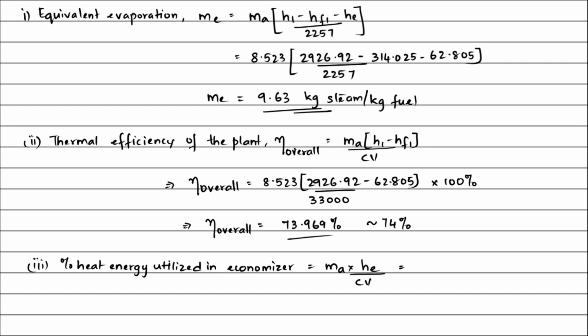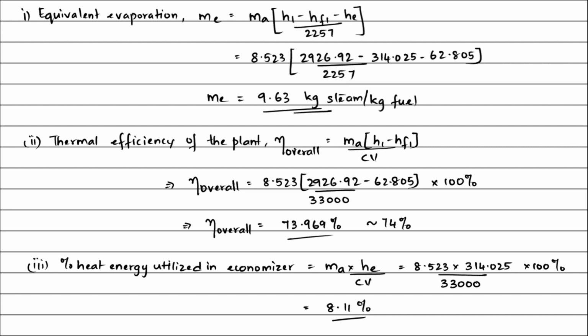For that, I'll have to take my calorific value here, so that will be 8.523 into He, which is 314.025, divided by the calorific value 33,000, and then since I'm asked for a percentage, I'm also multiplying it by 100. So this value, students, I am getting as 8.11 percentage.